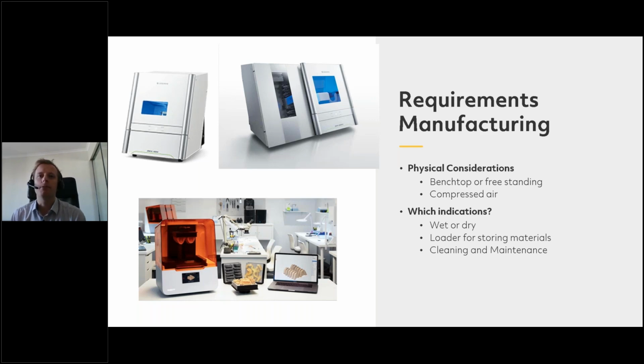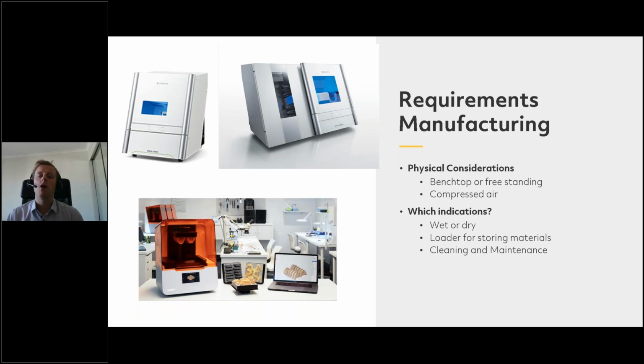What about 3D printing? Do you have enough space to fit, say, a Form 3B, or maybe you want something bigger like a Rapid Shape? Do you have the space for that? What about the cleaning and maintenance? So for a 3D printer, many of you will know that there's the resin to be maintained, there's the IPA, there's the curing light, there's going to be smells associated with this.